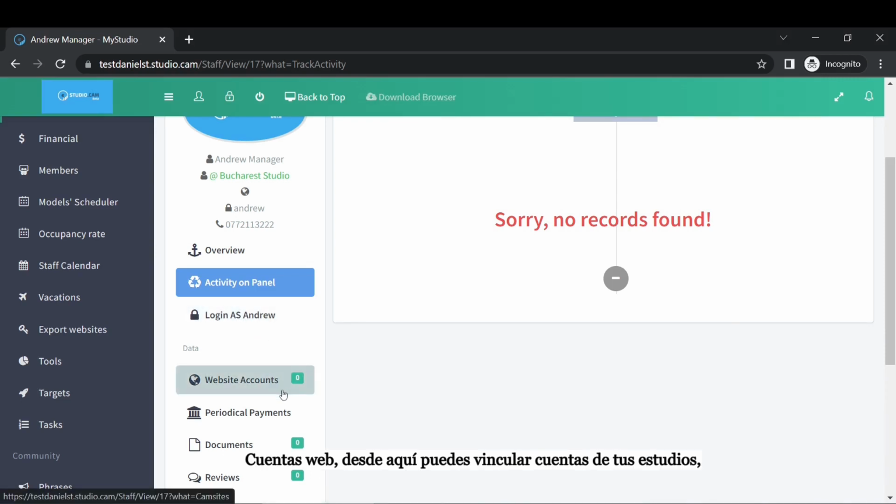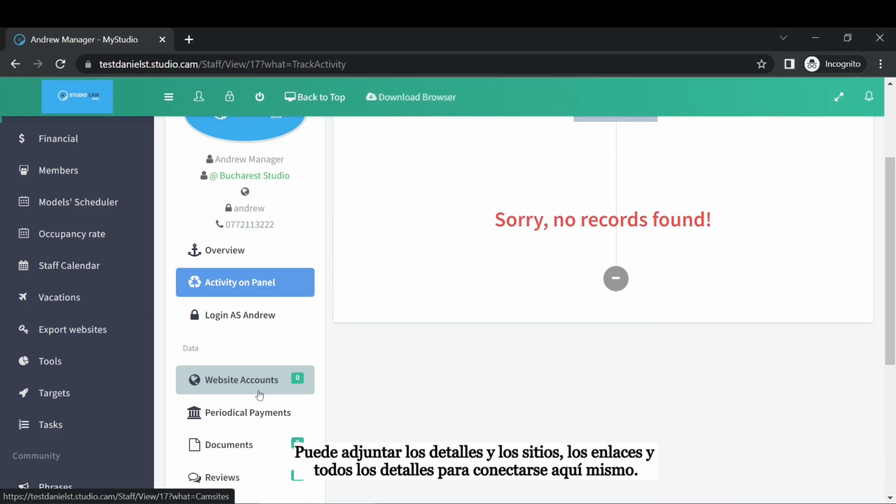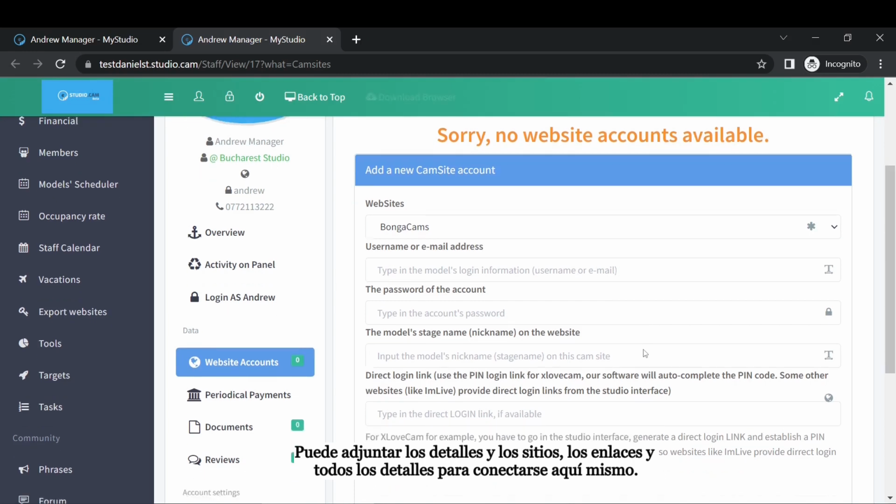Option: website accounts. From here you can link accounts from your studios. For example, if you have an Xlove account and you want this manager to manage the things about the account, you can attach the details and the sites, the links, and every detail to connect right here.